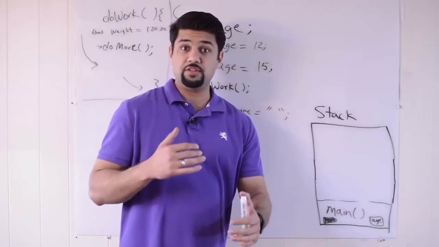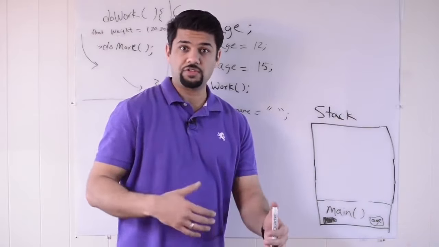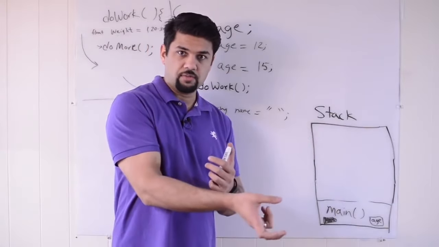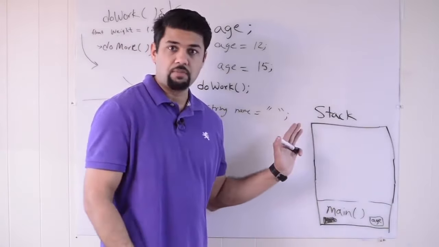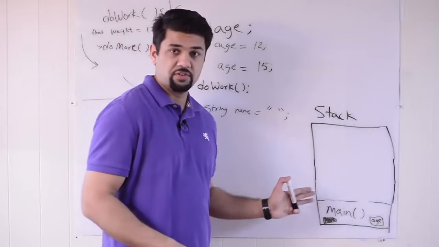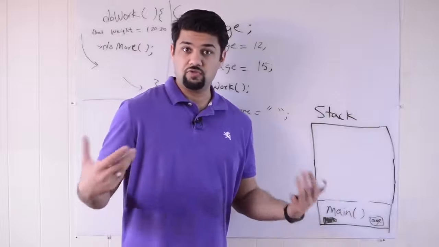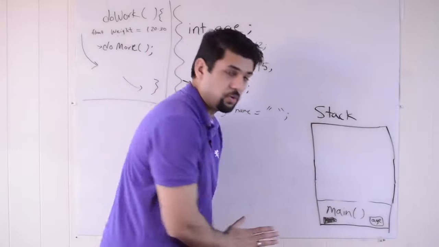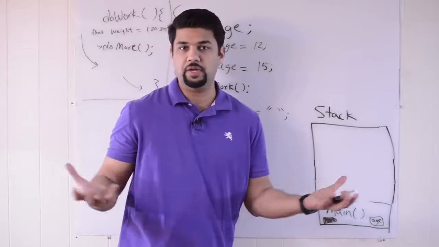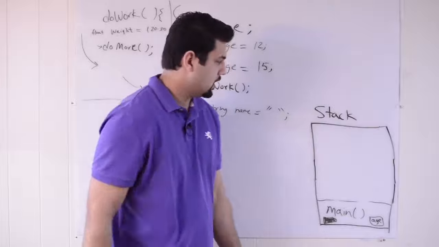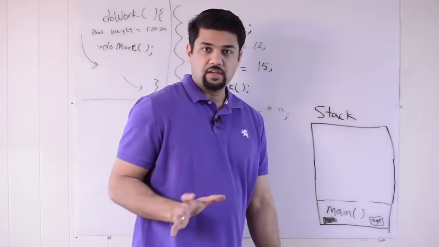Method inside of a method inside of a method, right? Those calls are going to be piling up on the stack. And when that internal method is complete, that's going to pop off the stack. When the next wrapper method is complete, that's going to pop off the stack. When the application is done running, we're of course done with the main, then main is also gone from the stack and all of the memory is clear. It's available for us to run other programs, all right? So that's the stack in a nutshell.